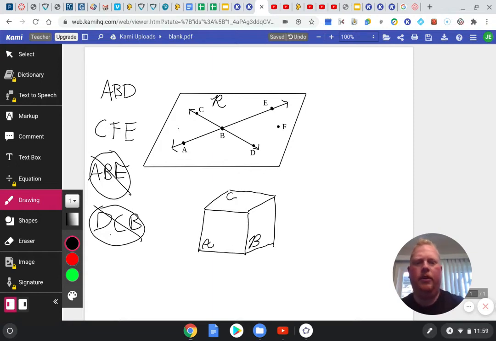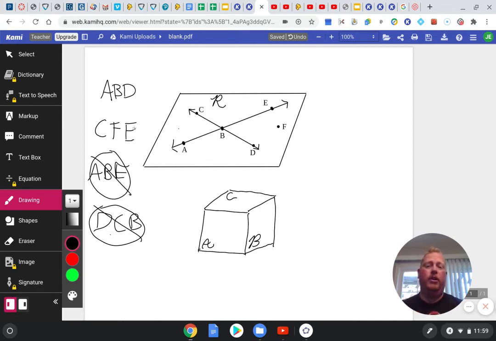So here in this example, this front plane, I could call that plane A. This side plane, I could call that plane B. And this top plane, I can call that plane C. Okay, if I had to have points all over this in order to name it, it can get real confusing real fast. So, 2 ways to name a plane.